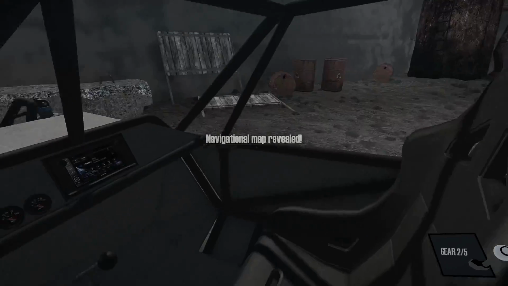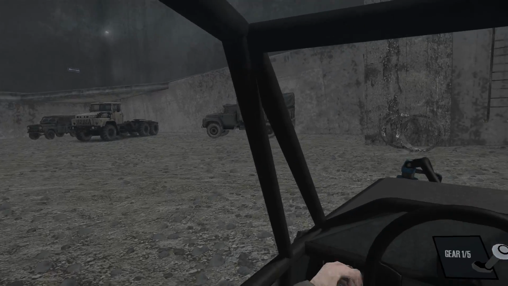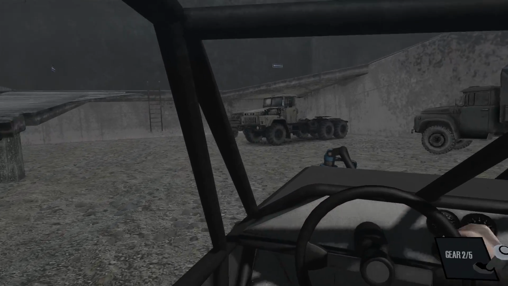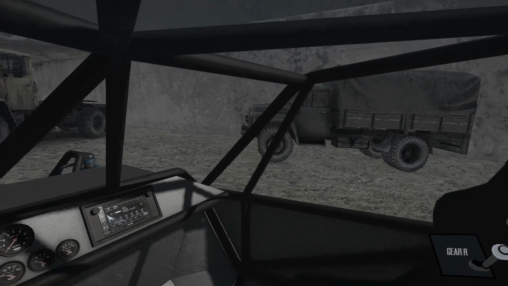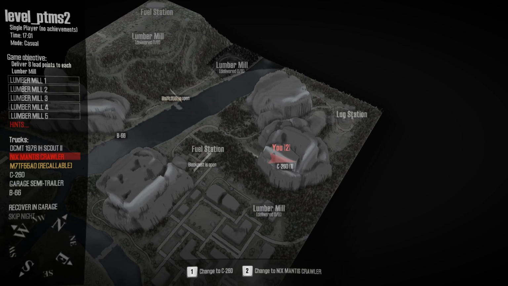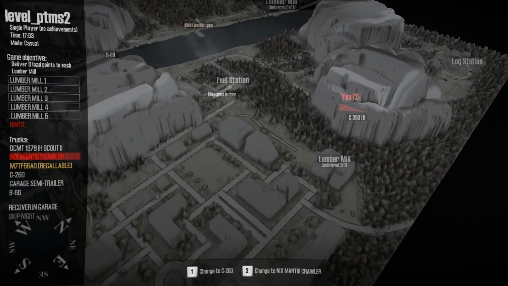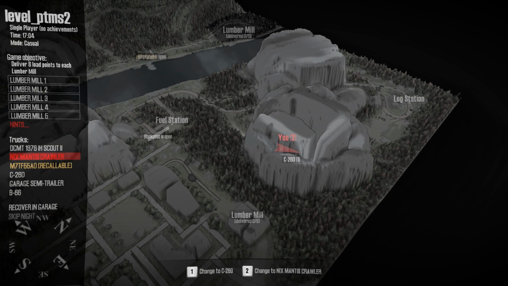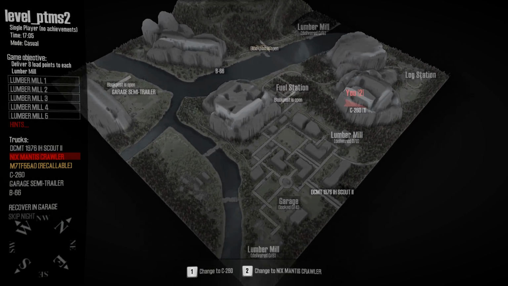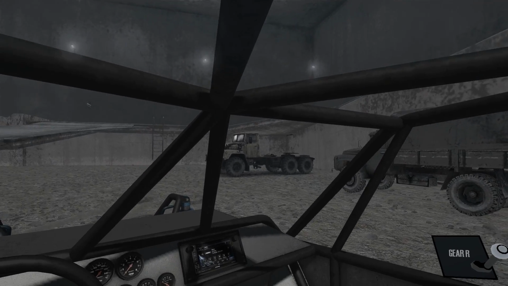I wish I could go into third person, but it doesn't work. Oh, but still, look at this. This is so cool. This is so freaking cool. And by the way, that is the full map discovered, which the crazy thing about this, all of these mountains, you can go inside. That is so crazy to me. And this sets this apart from any other MudRunner map that we've ever had.